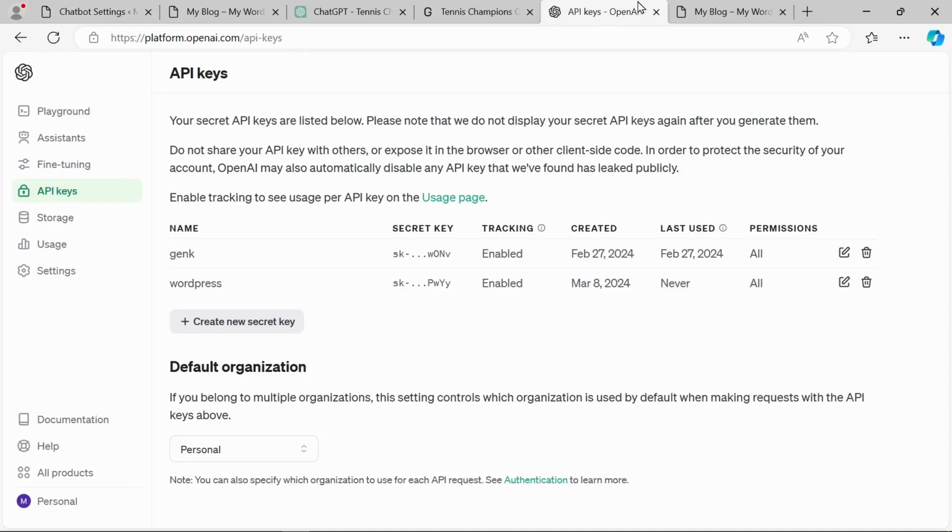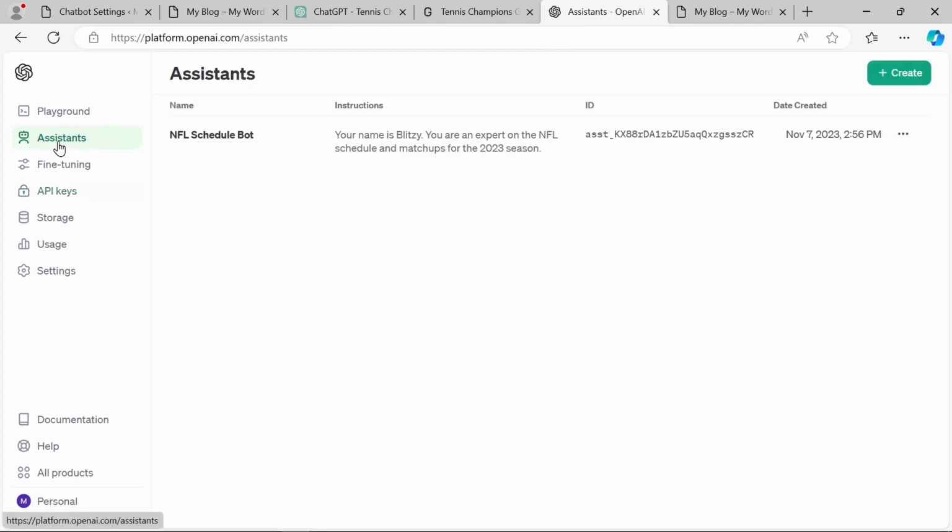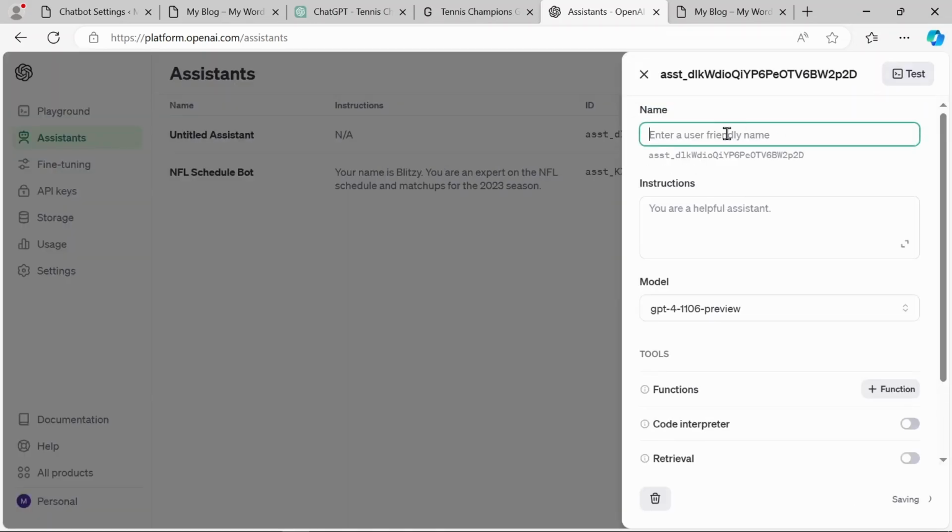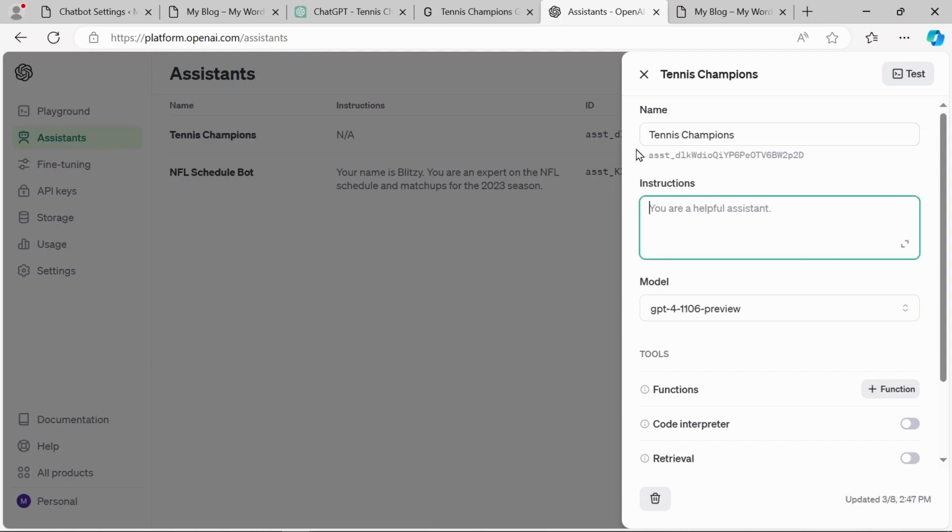So back to our platform, OpenAI. I want to create an assistant. I did this a few months ago, actually back in November. Done a few since, but I've since deleted. And obviously, we're just gonna call this Tennis Champions. Instructions.